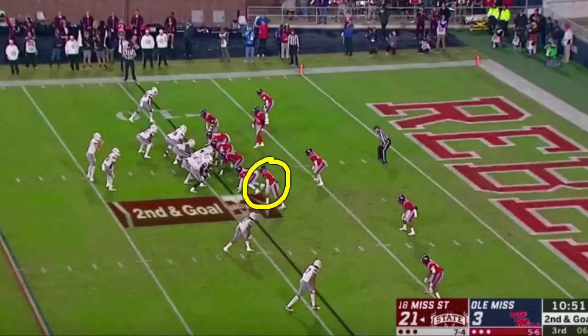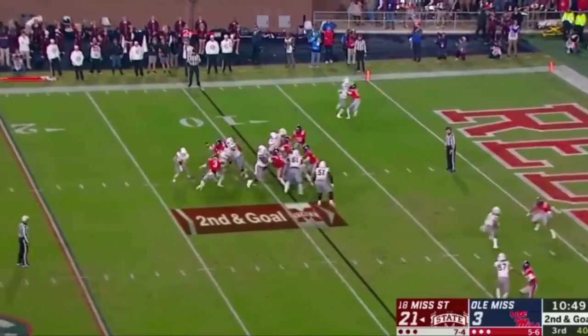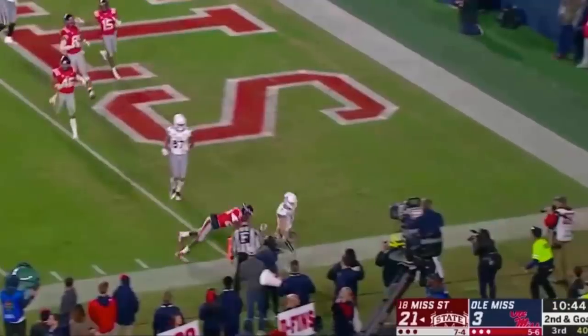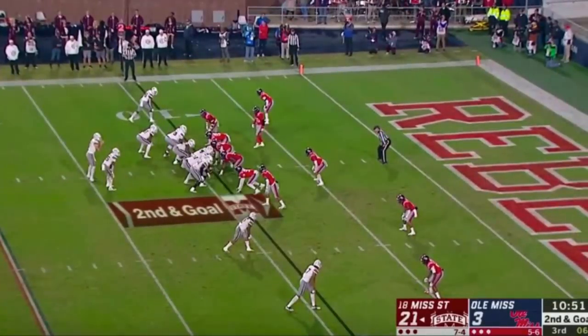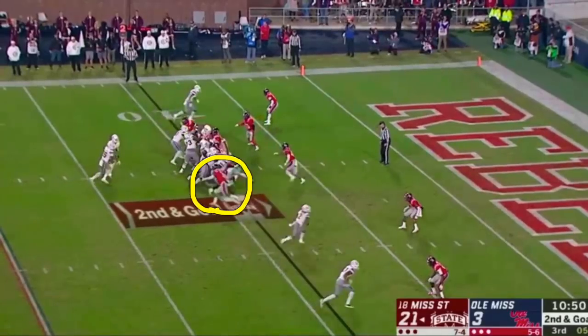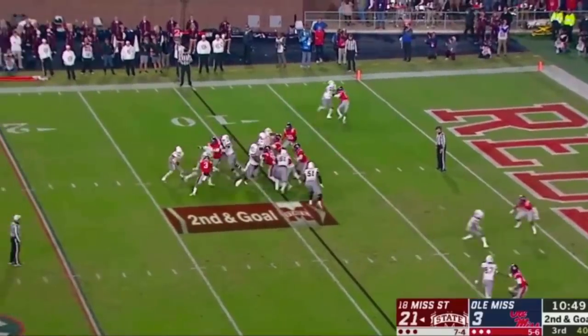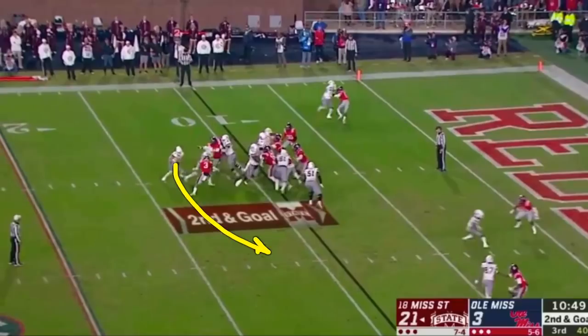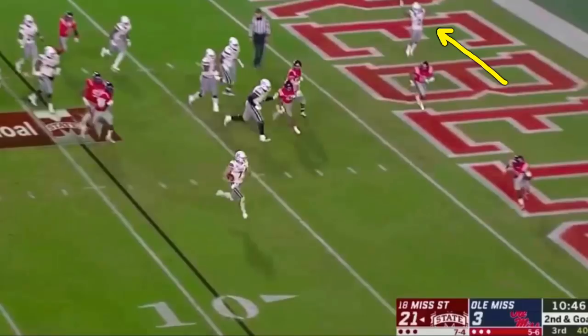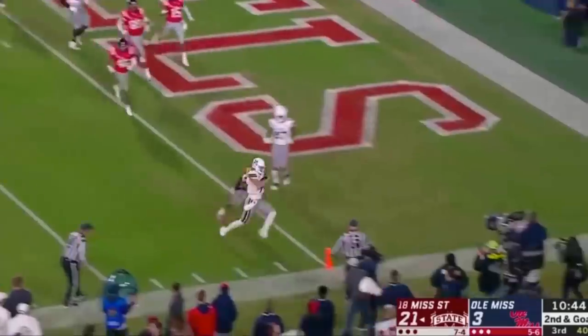Come back and read the unblocked end man on the line of scrimmage. He goes inside for the back. Quarterback pulls it — now he's got a foot race and he's going to get there to the pylon. With him walked up, they've got a slant going to the right with the defensive end trying to stop the run game with the running back. So now he's unblocked — going to read him. Watch him step down shallow towards the back — that's a really good read — and now he's on the edge. Once he gets there, it's run all the way. His receiver in the end zone, Dedrick Thomas, got his hands up, knows it's going to be a TD. And he gets there.